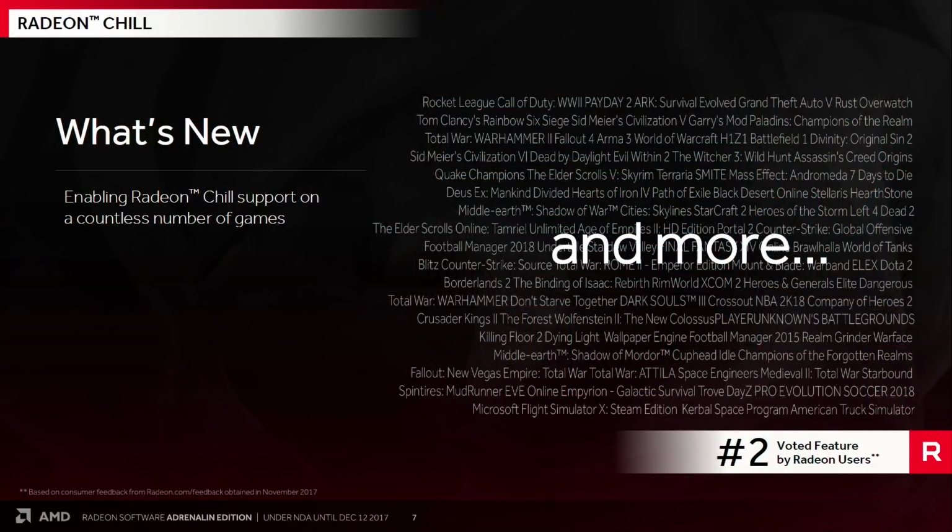Right. But Chill has, prior to this, been profiled on a per game basis and only enabled on some games. We now have a general profile that enables it across most games. So basically, Chill should just work. Can you enable this per game still? Yes, there are per game settings in the driver. But you can expect that it will be available across a broad range. Previously we had a whitelist. Now it's going to be available on pretty much everything that you have in your library.